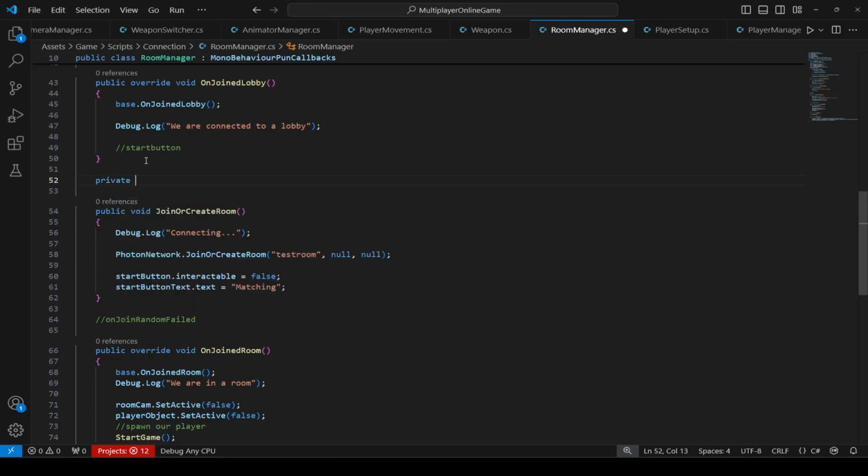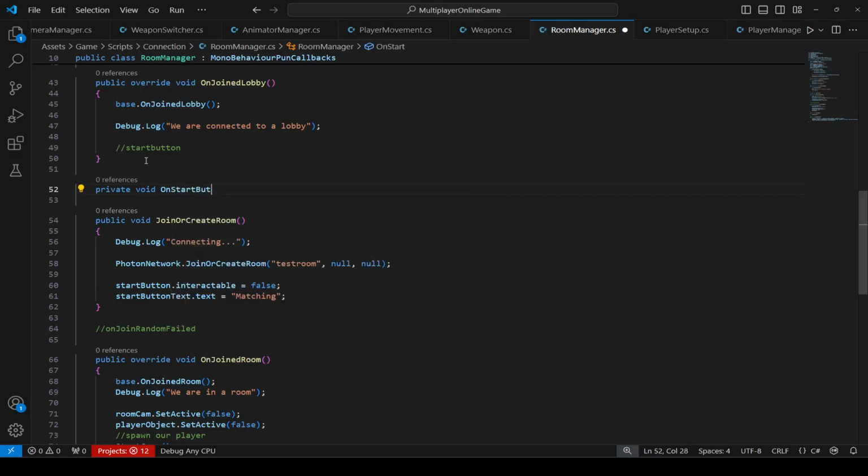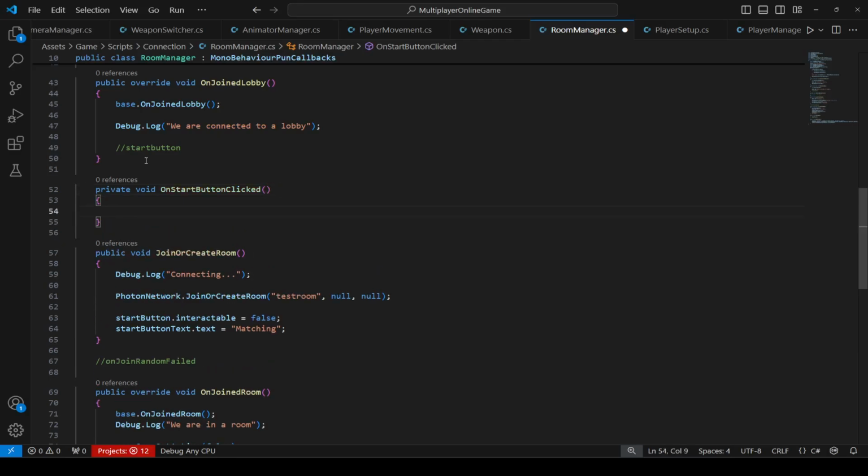Make a private void method, name this as on start button clicked, and in this call this join or create room method.